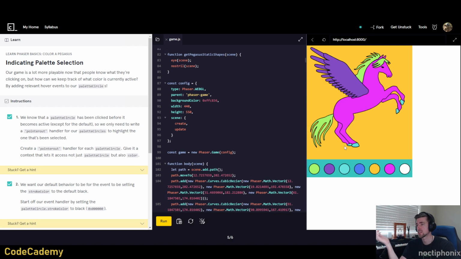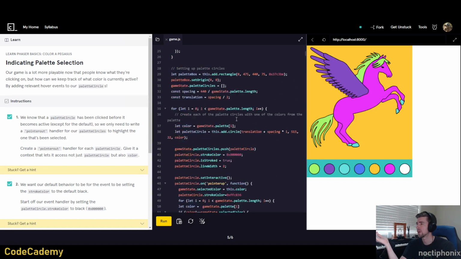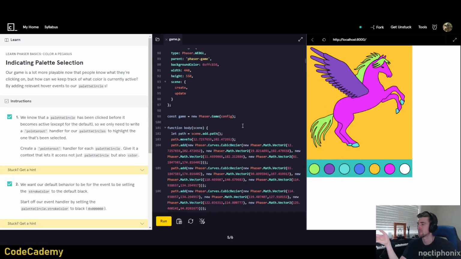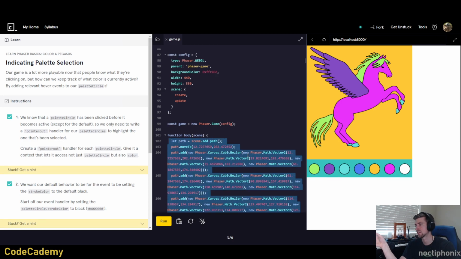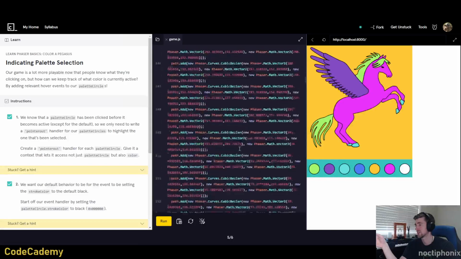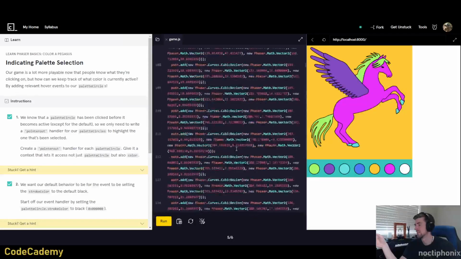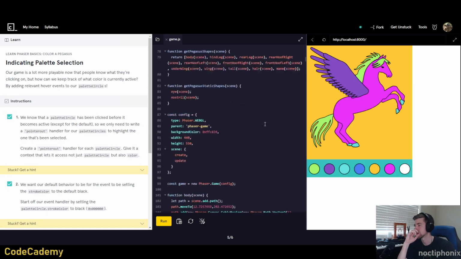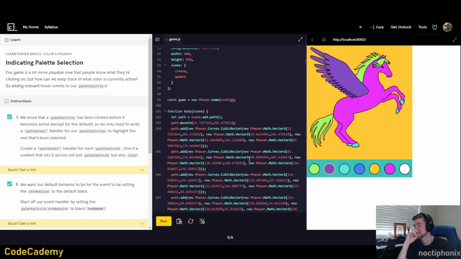So you could design anything that you wanted to. I'm guessing they imported paths from Illustrator or something and had it convert to Phaser code. That's a lot of code there. Or they literally drew it in Phaser and then saved it out somehow.